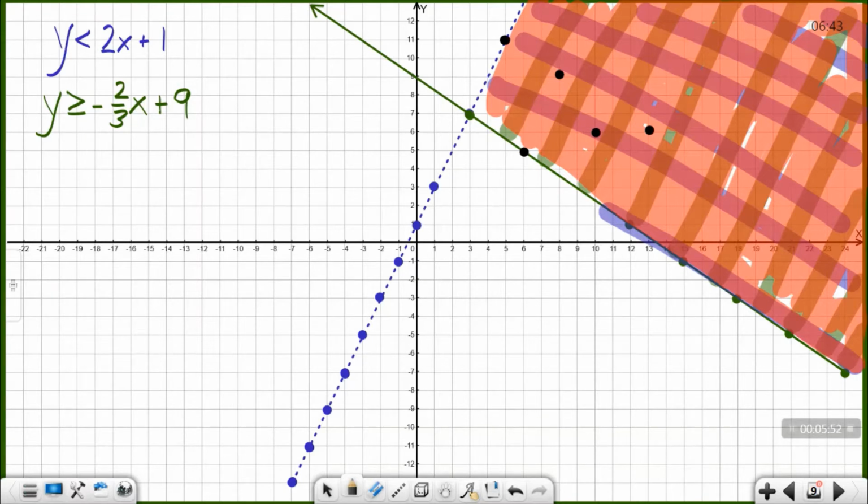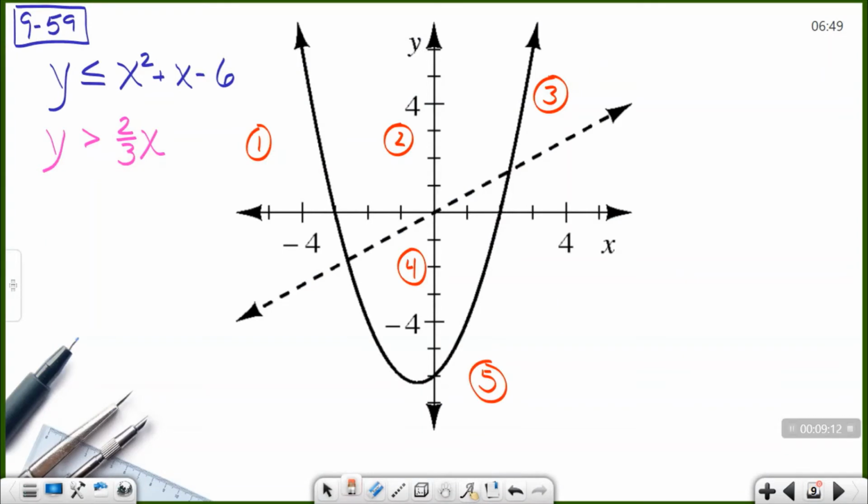What about this point right there? Well, that's on the dotted line, and therefore it is not a solution. Points on that dotted line are not solutions to the first inequality, and therefore they're not solutions to the system. You must be a solution to both in order to be a solution to our system. And then what about where they intersect? Well, where they intersect, it is on a solid line, but it's also on the dotted line. Solutions to our system are only points that are found in our shaded region or on a solid line bordering our shaded region. And that's what you have to remember for our system and what points make it true and what points don't.